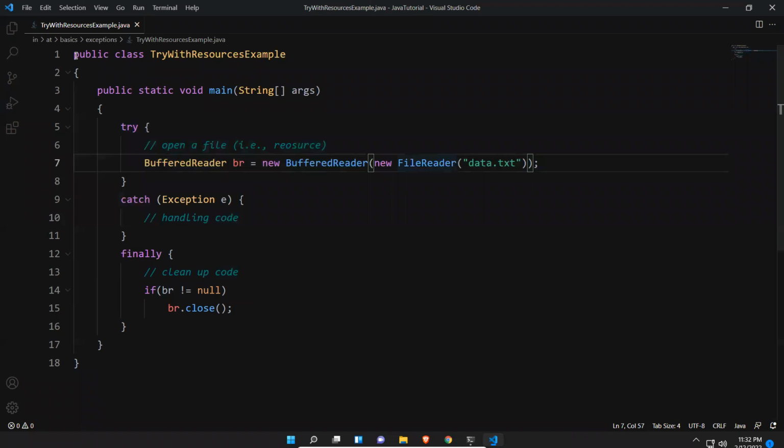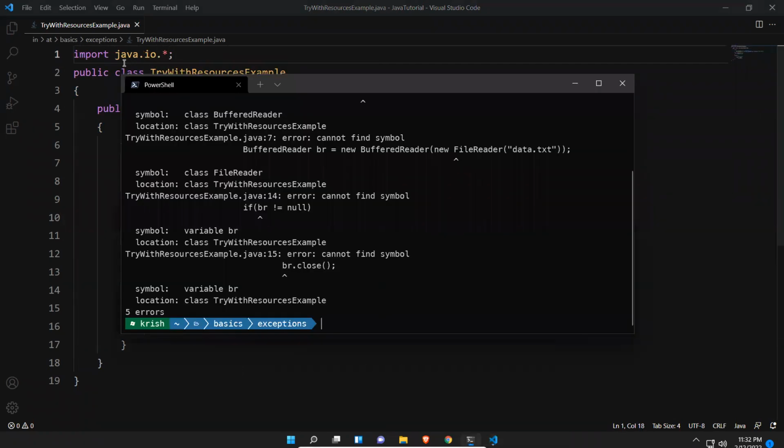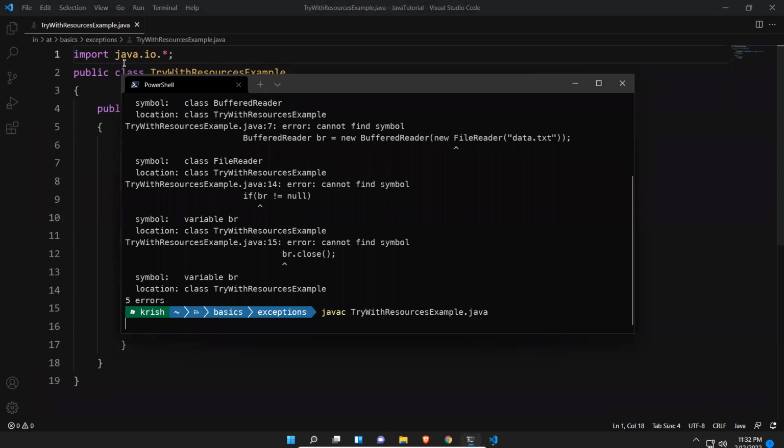So we need to import the java.io package. All right, so if I try to compile now, it should compile.